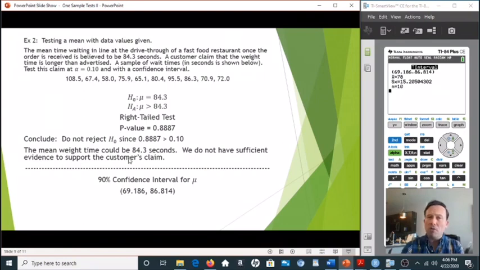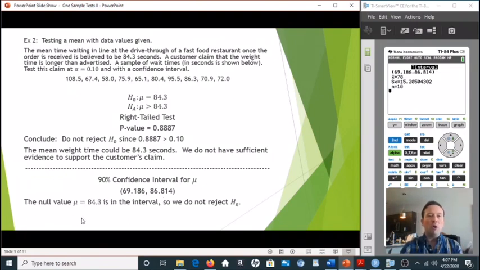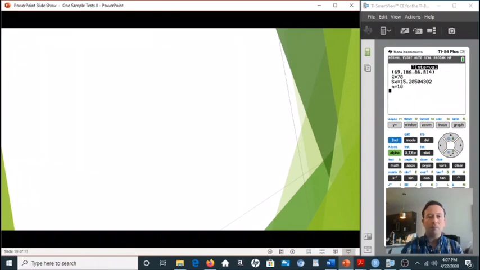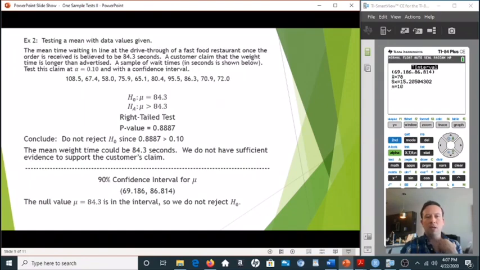So first copy your interval, and then you have to tell me something about it. All right? Now remember, what are we supposed to compare here? The null value. 84.3 is between these two numbers. It's in the interval. So it's hitting the target, so we do not reject it. So therefore, the null value is in the interval. We do not reject the null hypothesis. Okay? And the conclusion is the same here. You don't need to rewrite the interpretation because we ended up with the same conclusion. There's nothing different to say. There's nothing else.